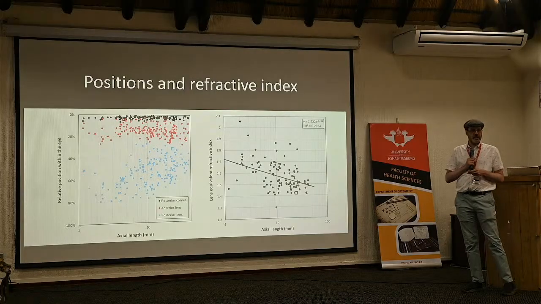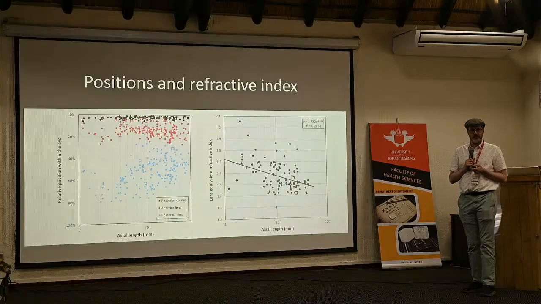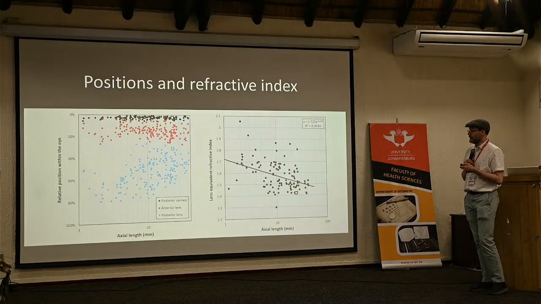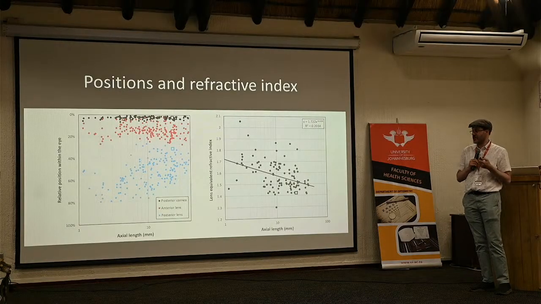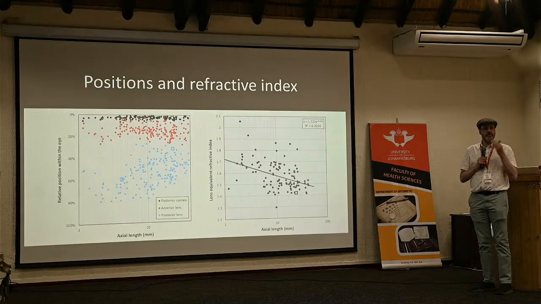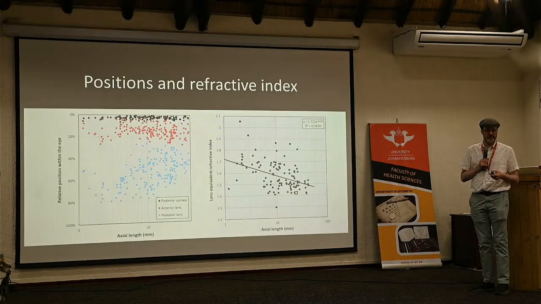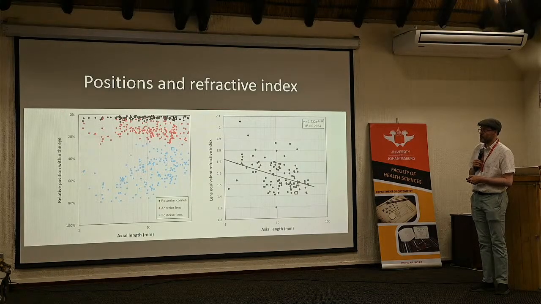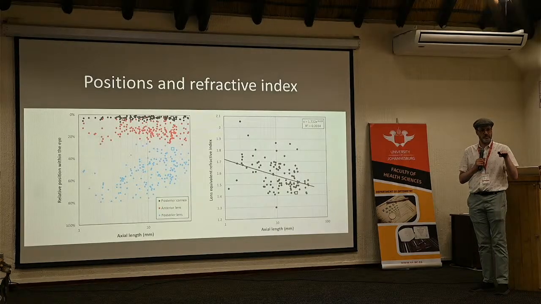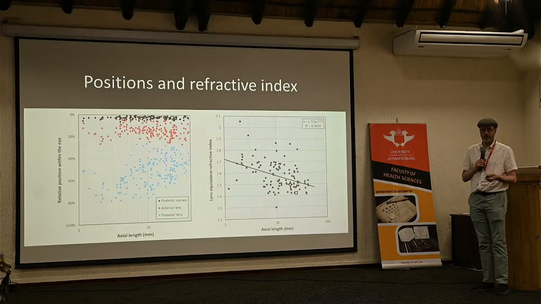Now, we can take these animal eyes and scale them, just like Tanya was scaling them earlier. So this time, and this should also answer part of your question, Savani: what can you do if you want to compare eyes of different size? Well, in this case, you just divide by the axial length. And then you can see, you call the anterior surface of the cornea 0%. The black dots are where the posterior surface is. The red one is the anterior lens, and here the blue is the posterior lens.